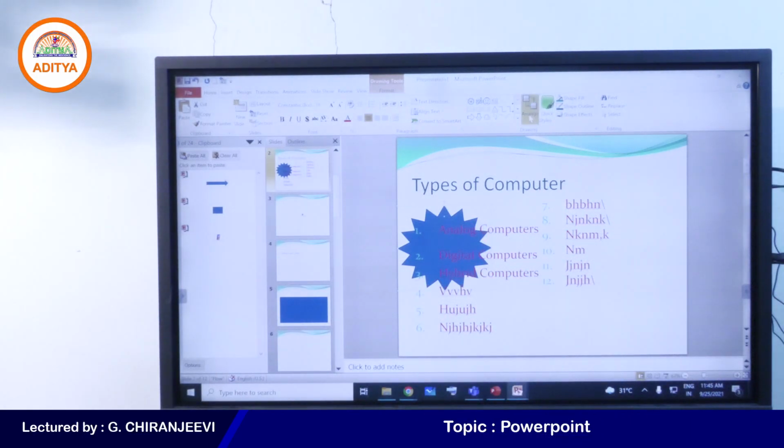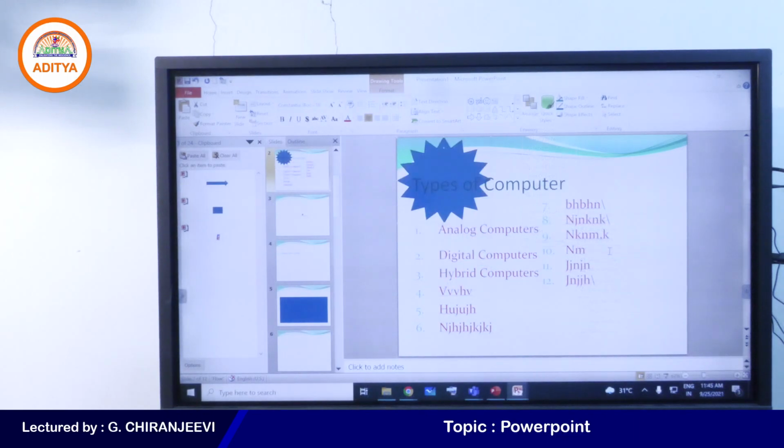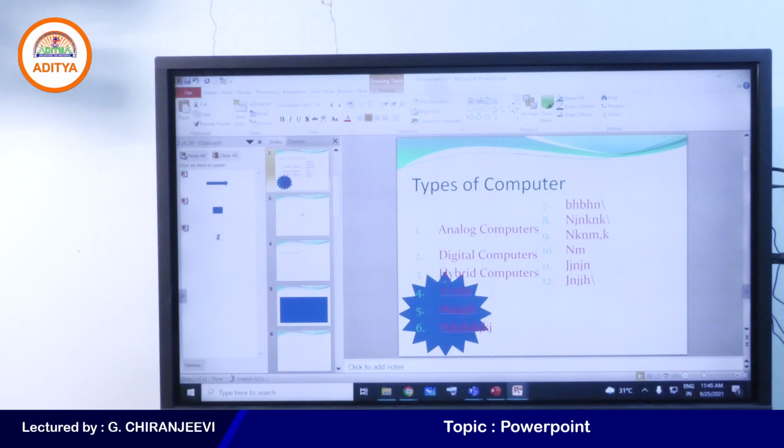Let us see some more. Alignment. Align in the top. Align in the bottom. So according to your choice, you can align the text wherever you require. So next, rotate. So you can rotate the image also.